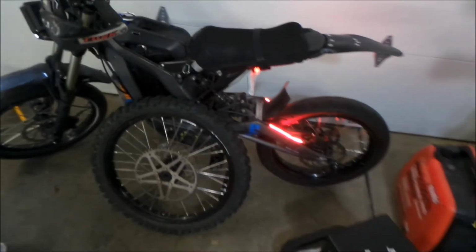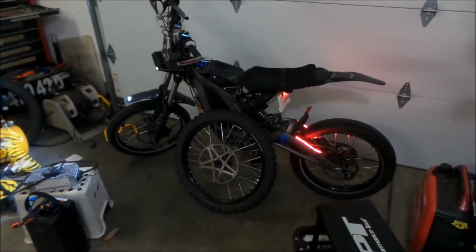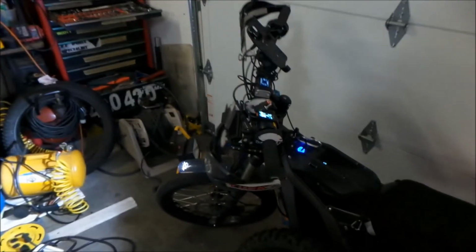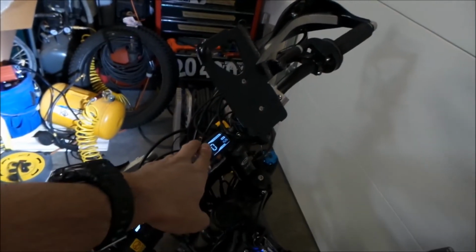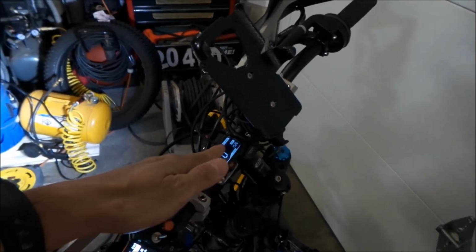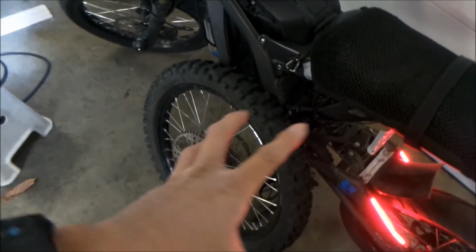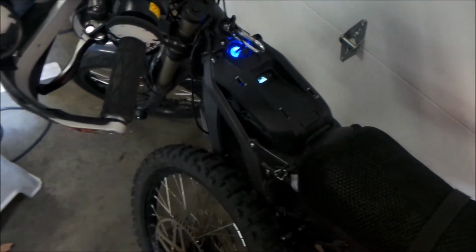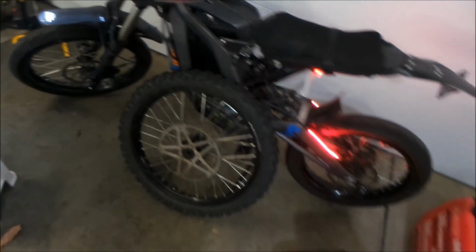When I first got this bike, I'm like, wow, we're going 50 miles already, and they're really only going like 30 miles. So the speedometer was off by a lot. There's no way to calibrate the stock Sur-Ron computer. That's one of my gripes about it. It's a good computer, but you cannot calibrate it for different size sprockets or wheels. This one has a 62 sprocket, so it reads too fast. You can adjust that with the BAC controller, which is one nice thing, but you have to go in there and play around with it. That's what I don't like.